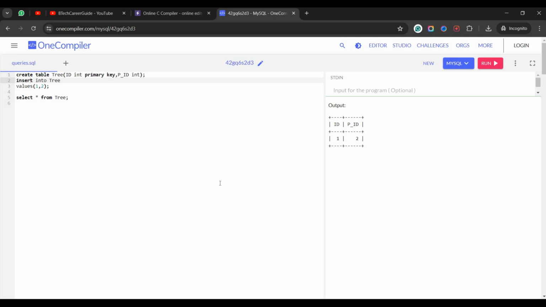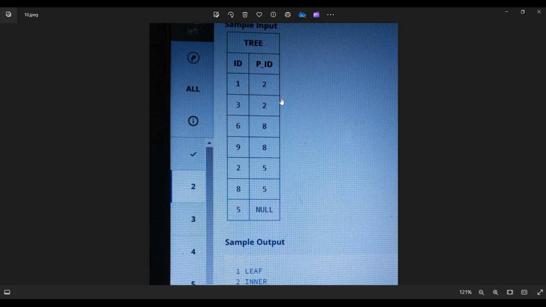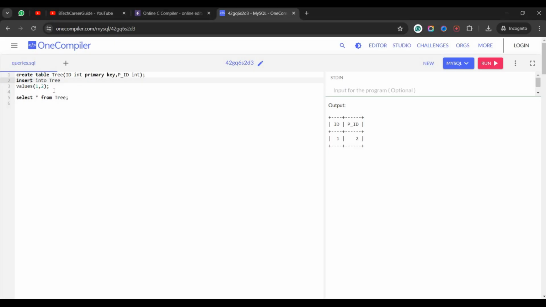Now we'll be inserting each and every value as in the picture: 1 2 3 2 6 8 9 8 2 5 8 5 5 null. Let me get all those values here. I will just copy and paste multiple times.